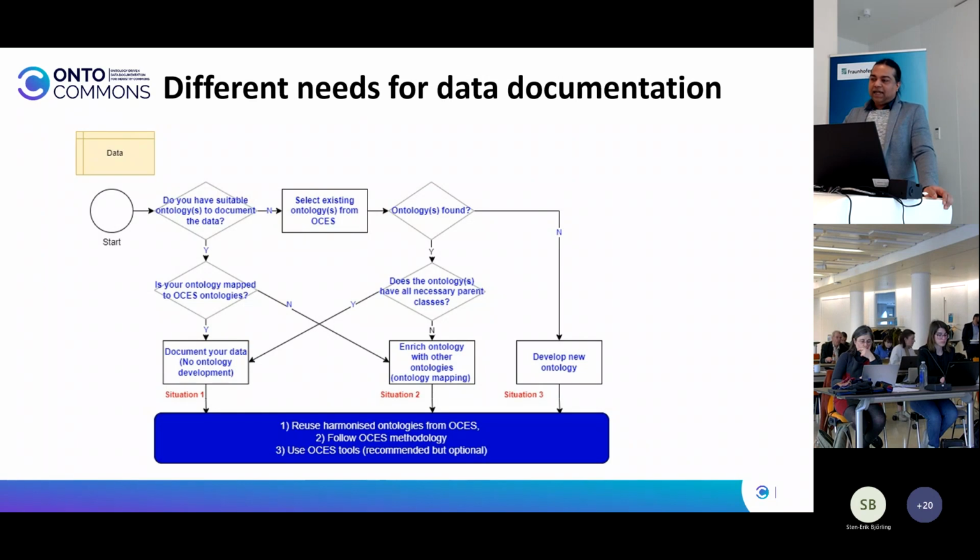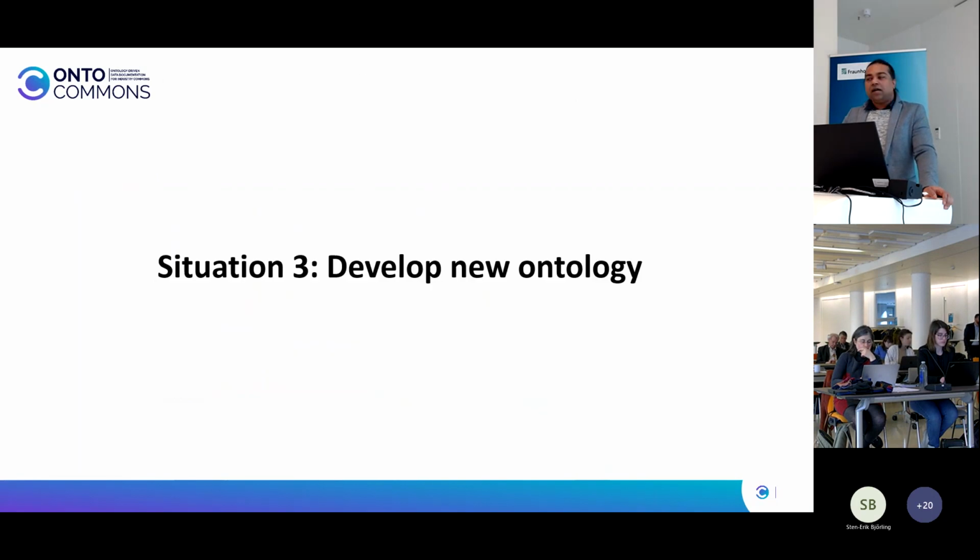And situation 3 is, of course, the standard situation that you need to develop a new ontology. Today I will focus on situation 3, that you need to develop a new ontology, but I will embed some of the elements from the other situations: how can you map different ontologies, and also enrich them, if you are not mapping rigorously different ontologies, maybe you want to take some of the concepts from the existing ontology and reuse them. So those will be covered.